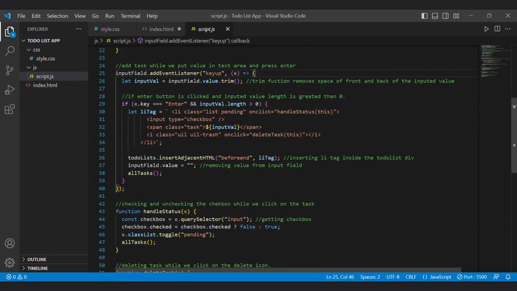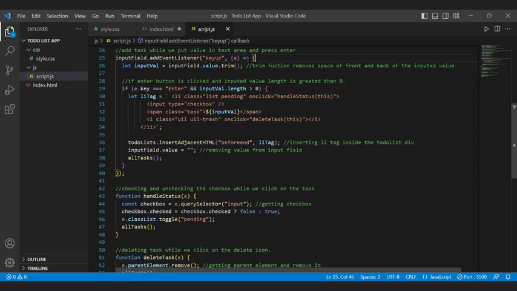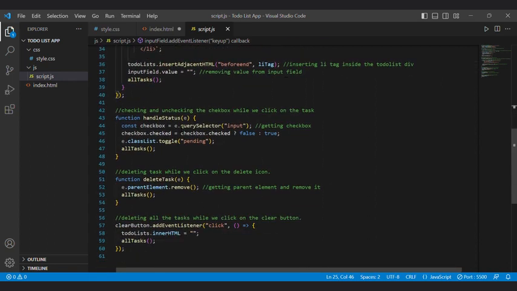So now the handle status which was used here, that is whenever we hover over any element and click on it, then only this function will be executed. At that point the checkbox will be checked, and whatever the value is, it will toggle. Means if it is false, then it will become true, and if it is true, then it will become false. So that is the handle status function, and in the end it is also executing the all task function.